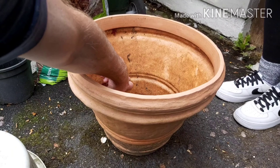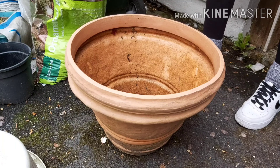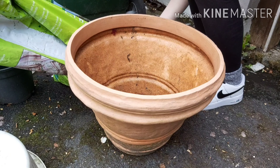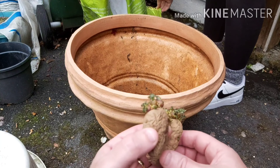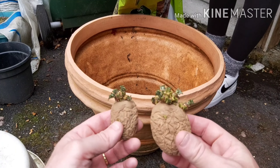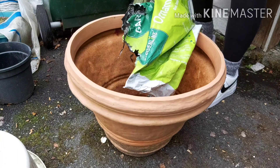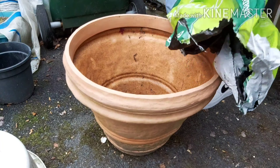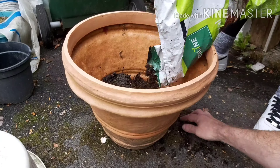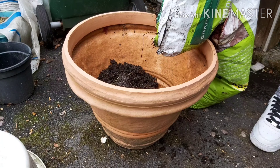Do you want to see the red onions? I think we planted these in the spring - they haven't been overwintered. Some of them are getting a really good size and really bulbing up. Some are a bit small - I might have planted them too close together, but hey ho, we're not going to starve. It's a nice patch of red onions doing all right.